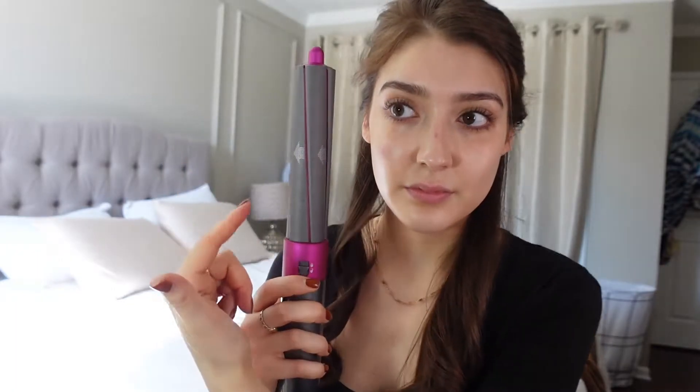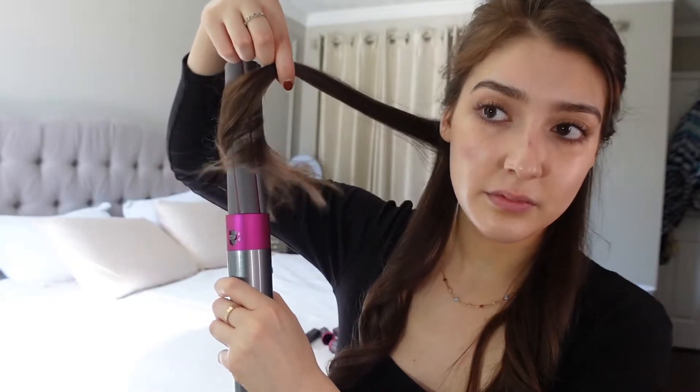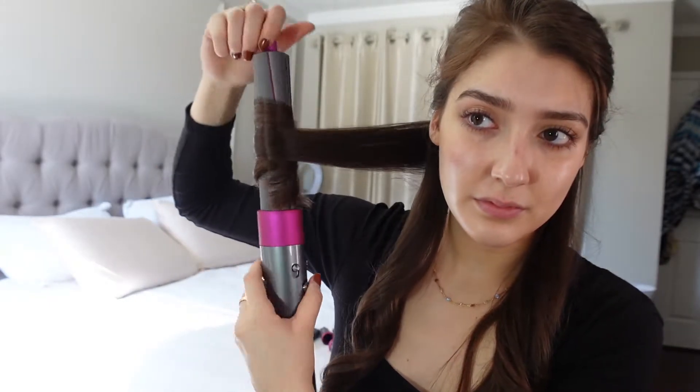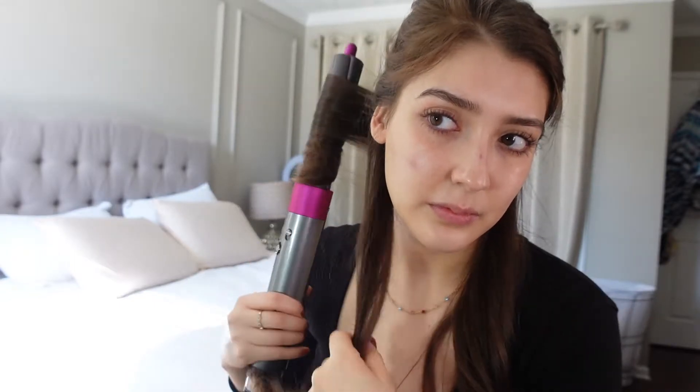This is with a thicker barrel — this is like the 1.25 inch, the chubbier circumference spiral attachment. Right here I'm showing you that I did have to change the head because I'm doing the right side of my head now. This is where I show you how I found how not to let the ends slip out — I roll it up and it stays. I was worried it wasn't working but I think I found the technique.